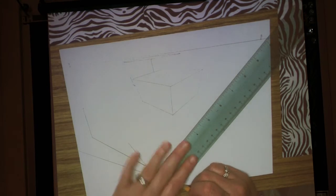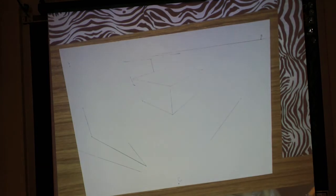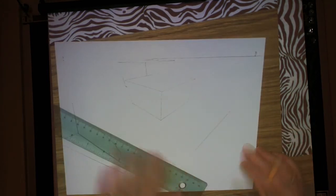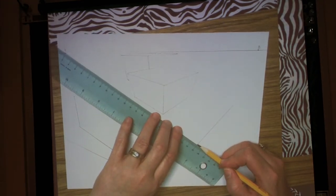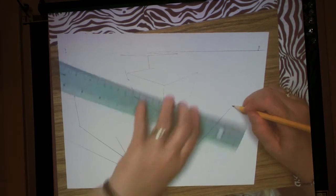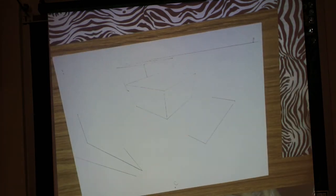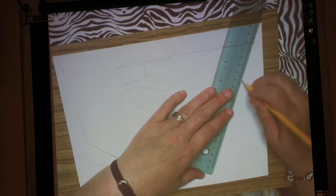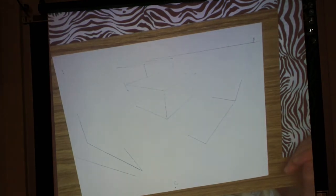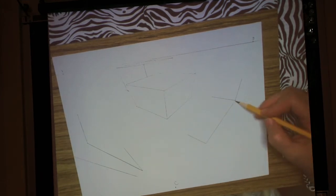Then I need one over here. So I'm going to make a C line. Top and bottom goes toward A. The top will go to B, but the bottom's an invisible corner, so I need to leave it alone. So I have a C line, top goes to A, bottom goes to A, top does go toward B.